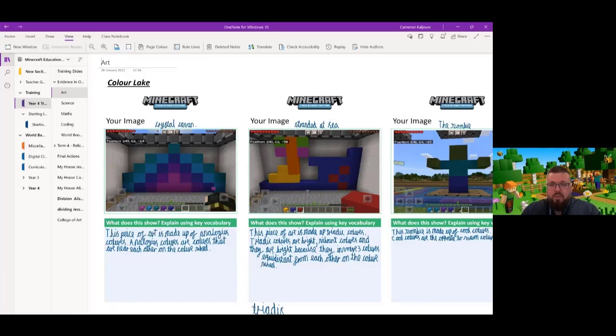And I think one of the things that we talk about to our teachers as well is to think about the final outcome. What do you want them to show you at the end? That's the really key and important thing. Don't just set them off on Minecraft and go, okay, here's a world, go and explore that and tell me what you find. Really hone in on what it is you want them to achieve. Because if you do that and think about that, just like with any planning, you're going to be successful.